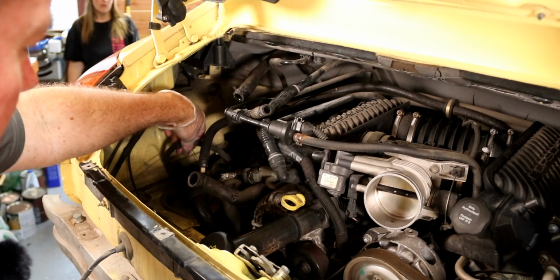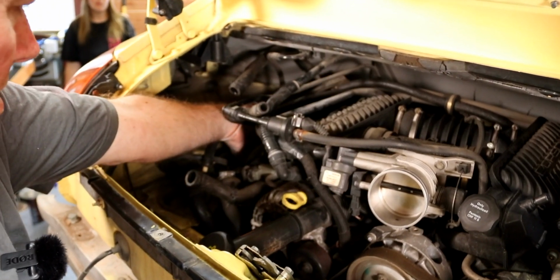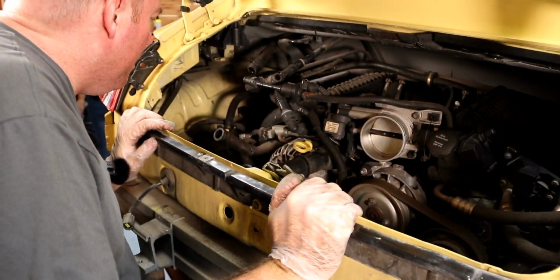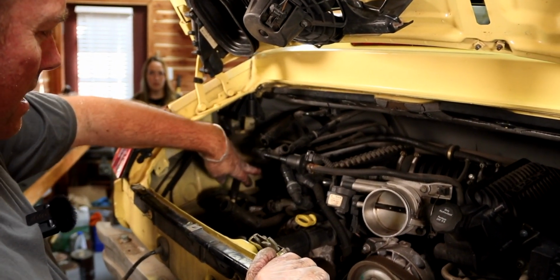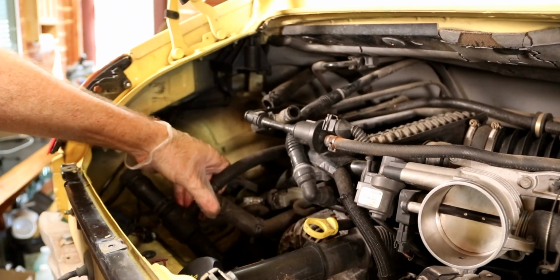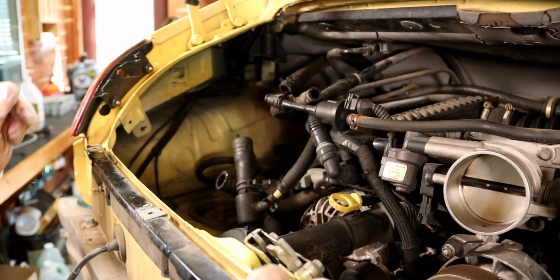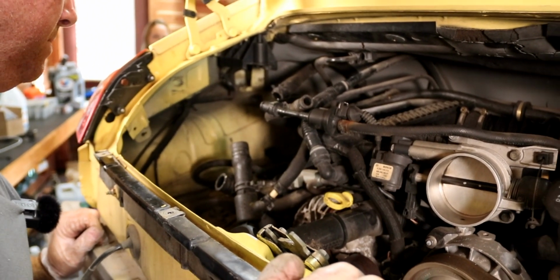We have a fuel line right here. There's another fuel line right here. It has to be unhooked. And I think there was an evap line in here somewhere. We also have to unhook this guy right here. Maybe not. Maybe that'll stay with it. I think that'll stay with the engine. And somebody's rigged this together. Some kind of AutoZone deal. And yeah, so let's go ahead and get at it, I guess.